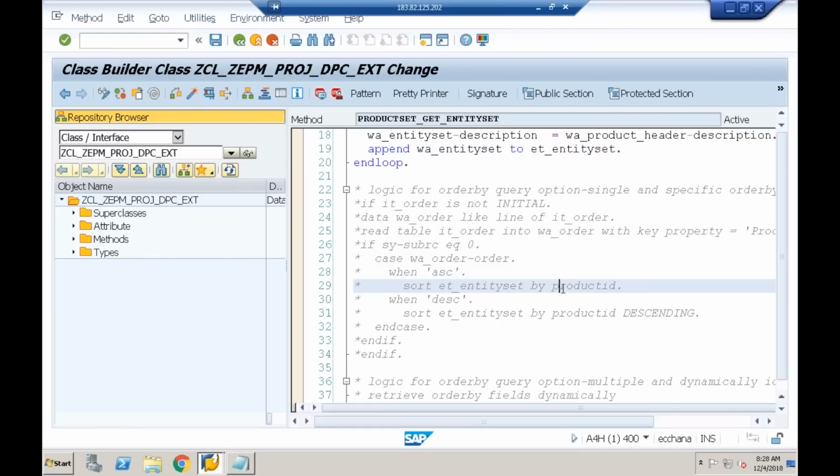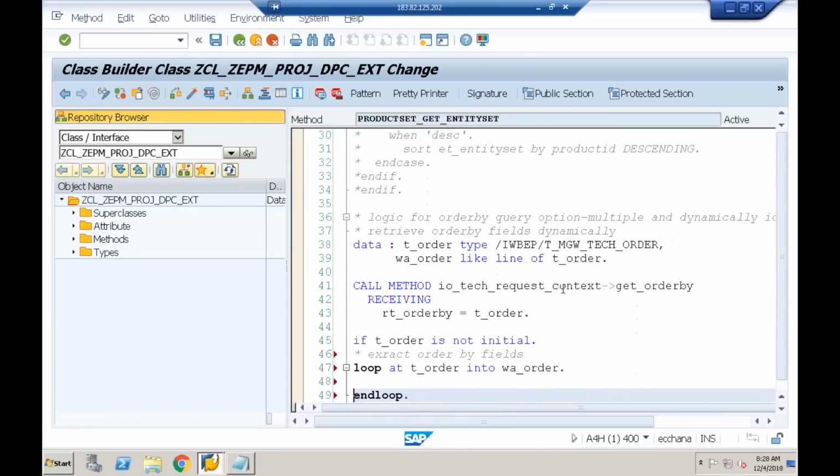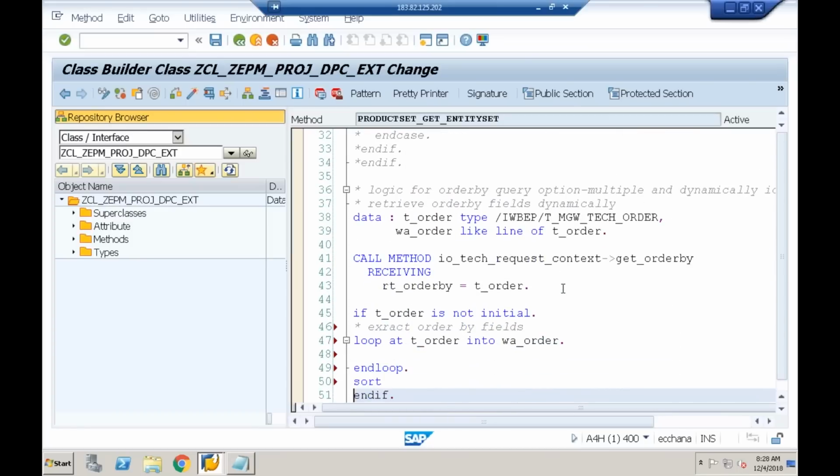If you know the field name, I can directly pass it. So here I'll say sort et_entityset by the dynamically recognized order by fields.